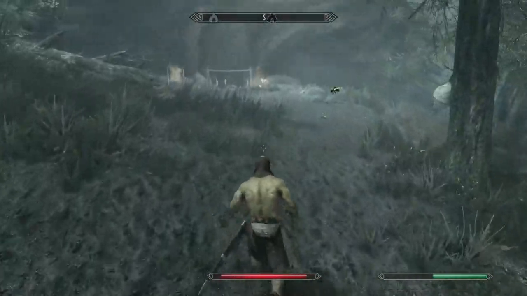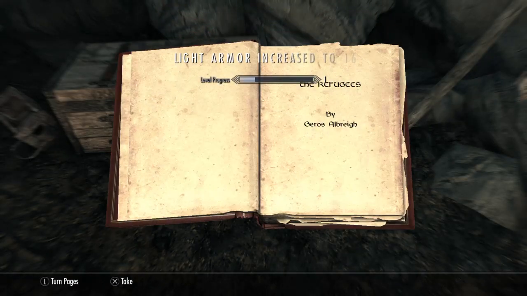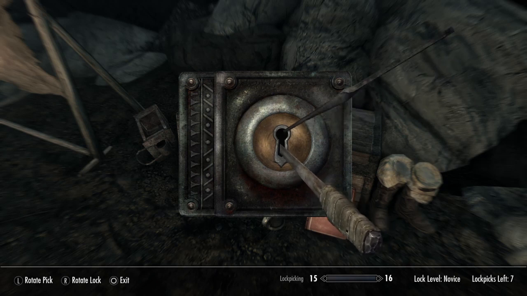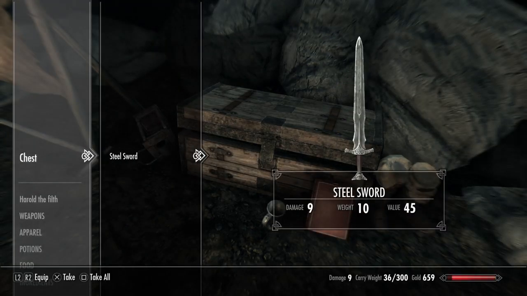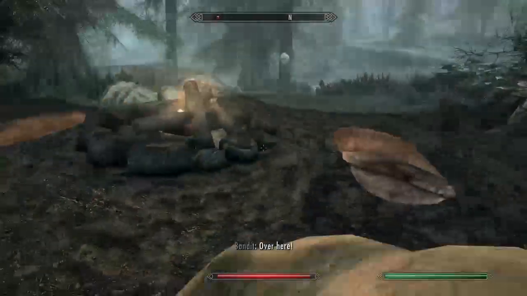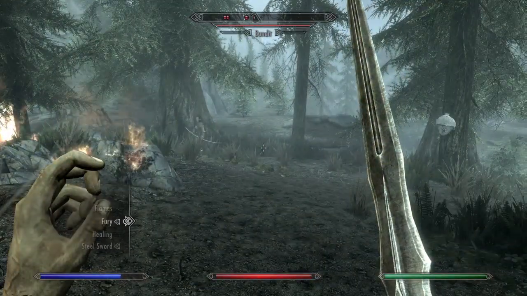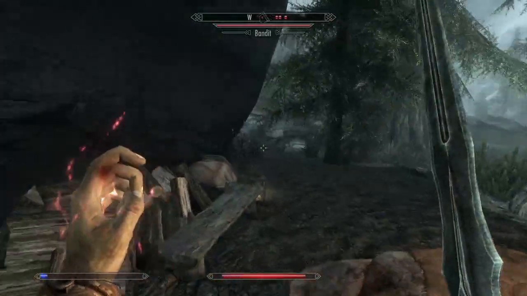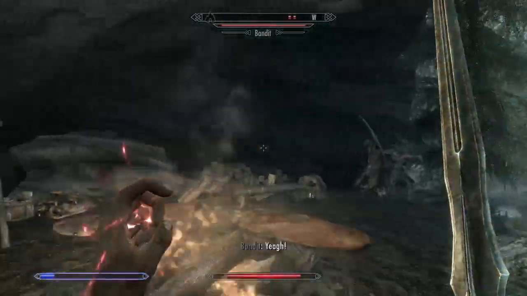Oh. Sweet, free loot. Nice, light armor, increase to 16. Let's pick this lock. Nice, unlock. 60 coins. Potion of stamina and skill sword that we don't need right now. Oh yeah. This is a surprise. Regenerate my mana.